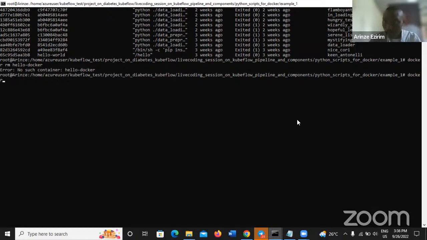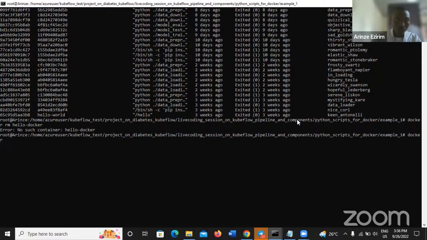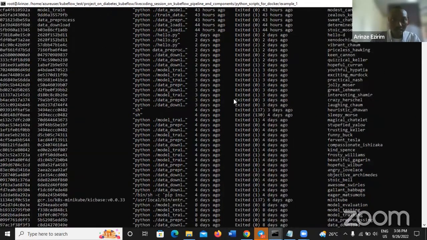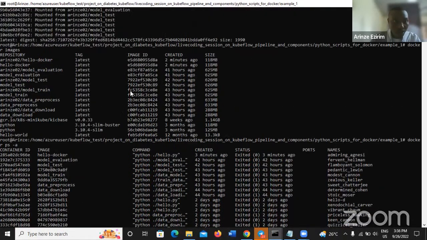Let me use the image ID now. Docker rmi. Let me copy the image ID here. Control copy.